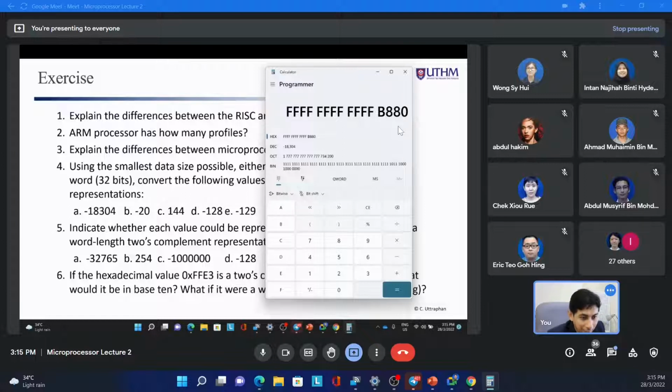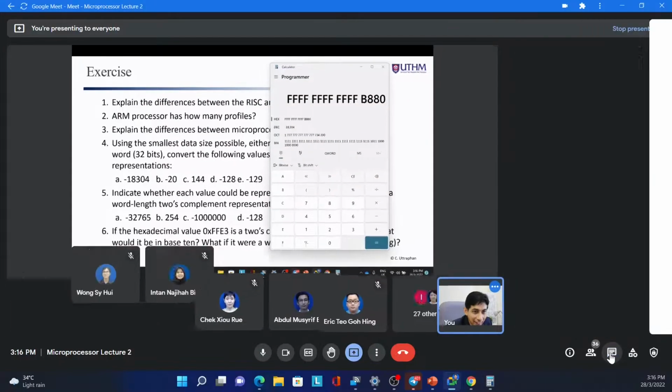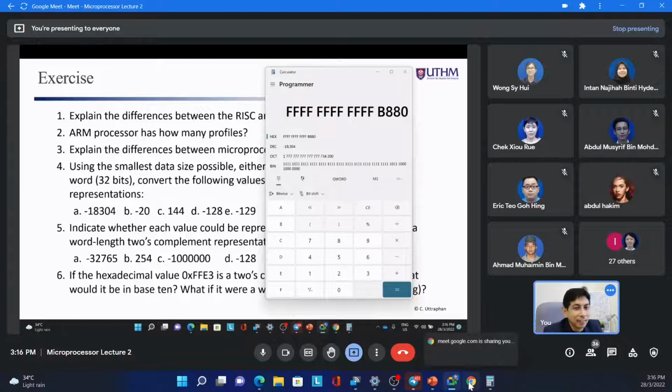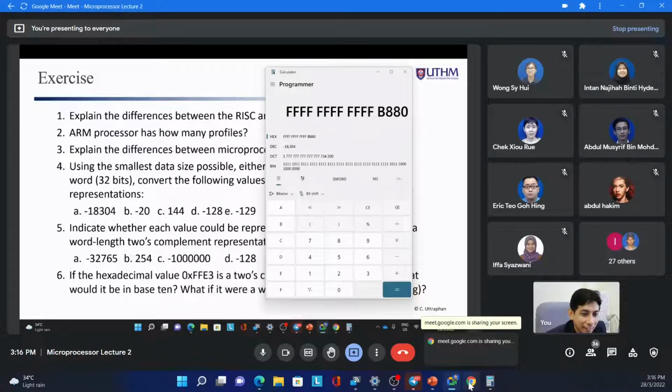Yes or no first? Who got A right? Most likely. If I say yes, so is it half word?